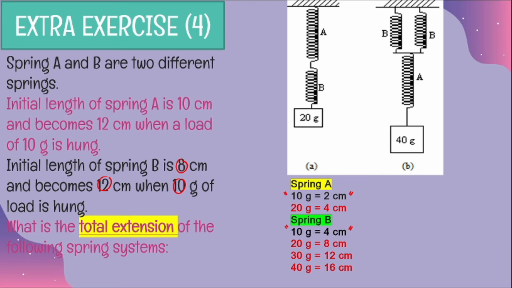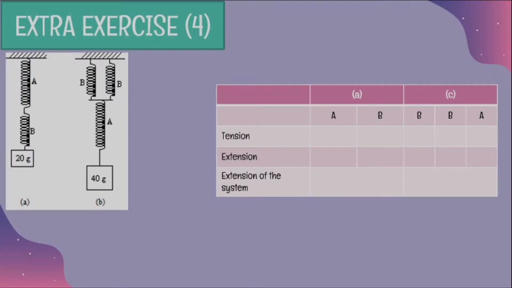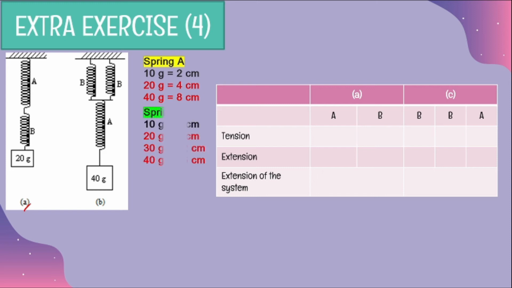Lepas tu, just buat macam biasa lah. Layan je, dengan berhati-hati. Okay. 20 gram. Kan cikgu buat tadi, cikgu ada jawapan kat sebelah. Okay. So, kita ada spring A, spring B. Kita buat ini dulu, A. Alright. So, dia akan experience berapa? So, each spring will experience 20 and 20 lah kan. Itu ratio tadi.